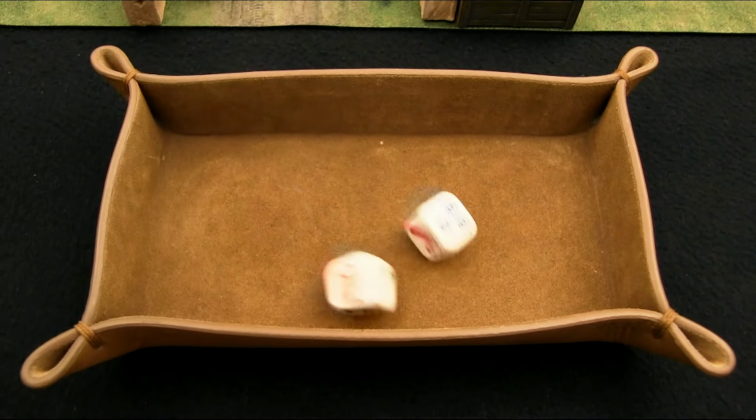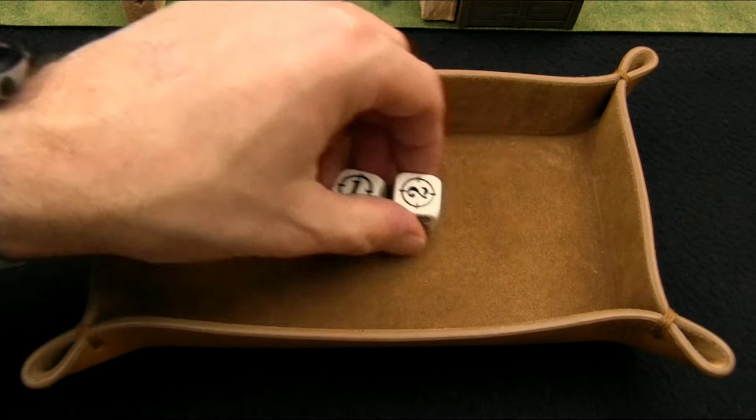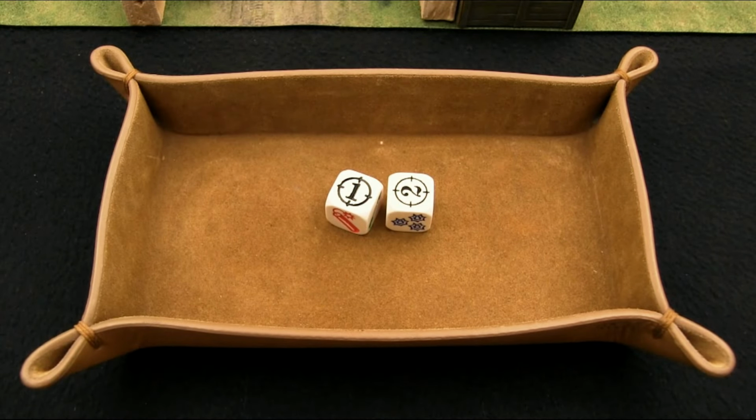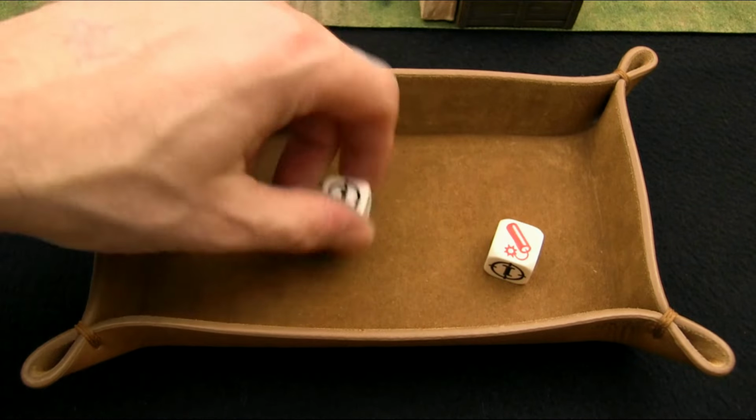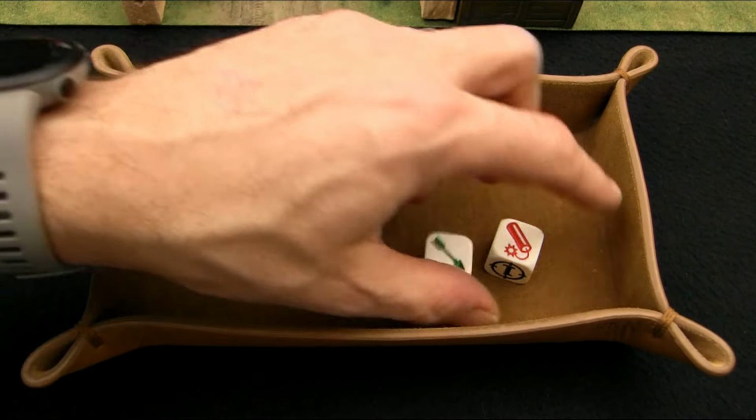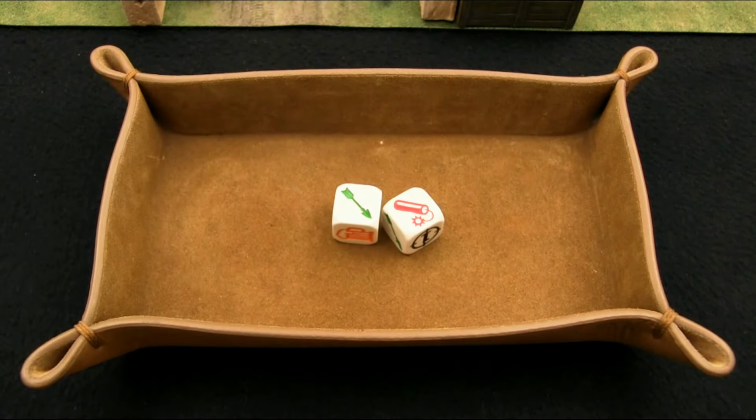The second zombie also shooting down. Ooh, this is going to be good. 3 points of damage. Can the captain make a save? Let's start with this one. No, and let's do this one then. No, so 3 points of damage, dropping the captain down to 2.